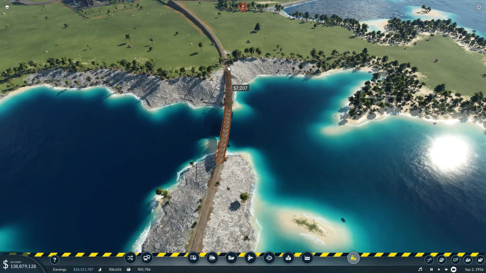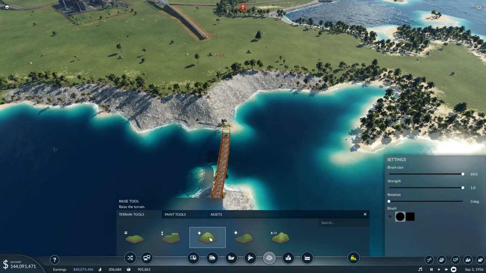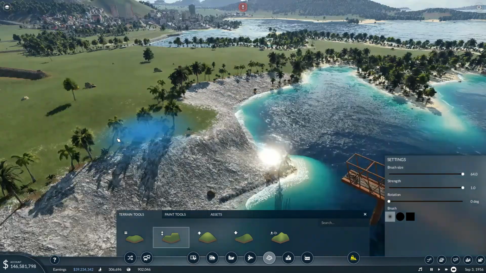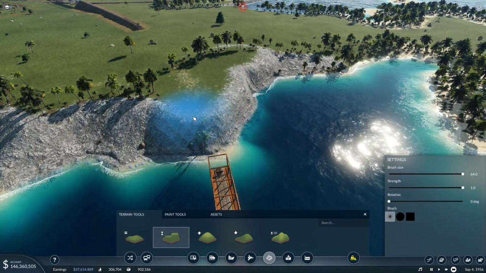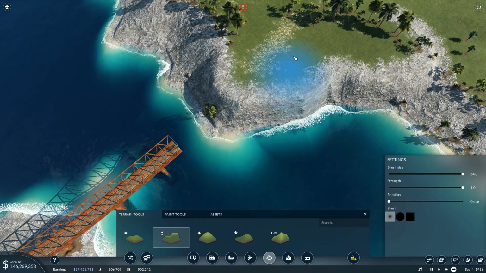Right, okay. Just a little bit more rebuild and we're good to go. Don't worry, I do have a plan. I'm not just fooling around here. First of all, terraforming. That's the first word of the day. That's always the first word of every day. You need a little bit of a peninsula here. And voila, your peninsula.